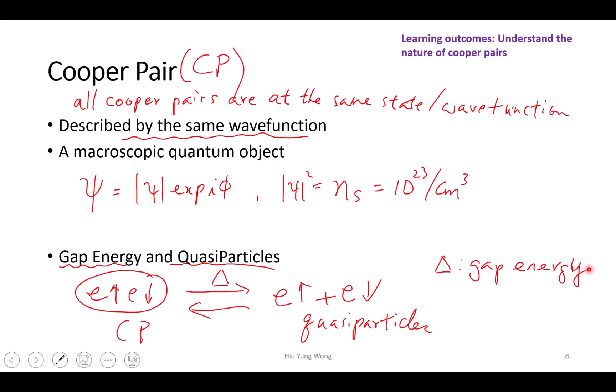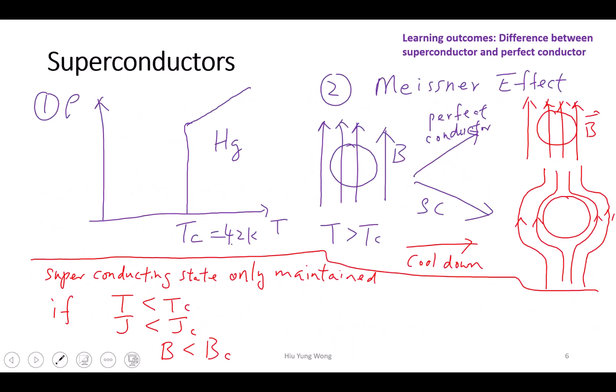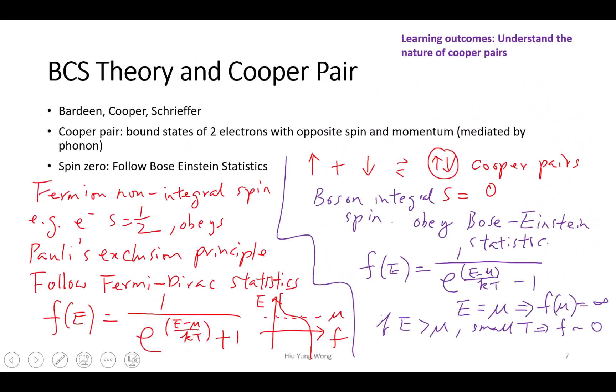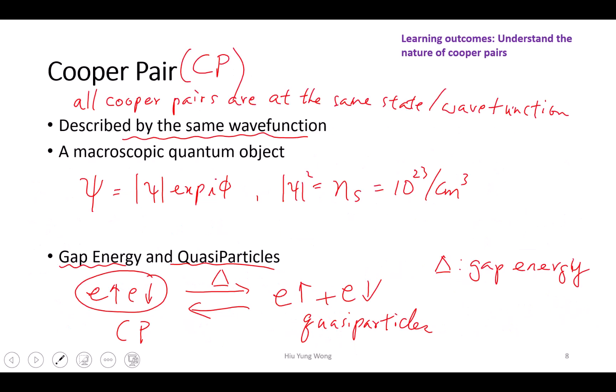To have a superconductor, ironically, you actually want to have more lattice and electron interaction. Think about it: if you have a material that doesn't have any interaction between the electron and the phonon, the nucleus, you won't have a superconductor. This is because the Cooper pair theory is mediated by phonons. If you don't have this, you don't have superconductors. So all those high-Tc superconductors usually have pretty resistive lattices.